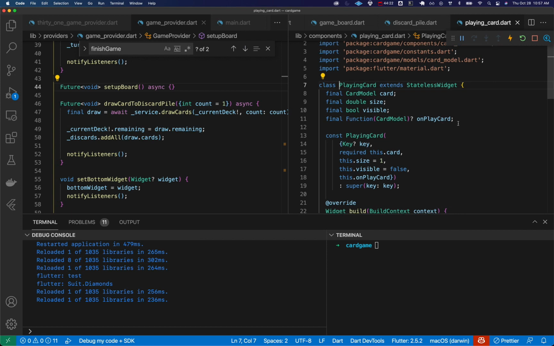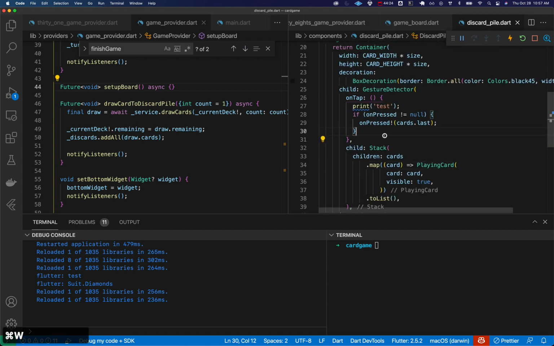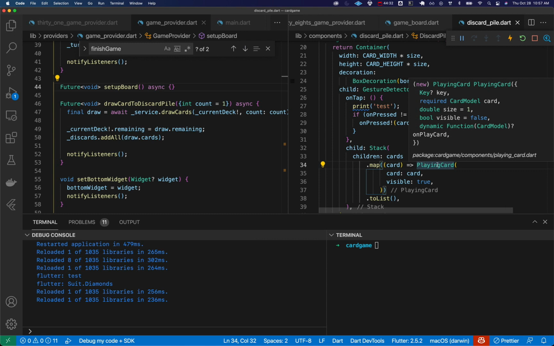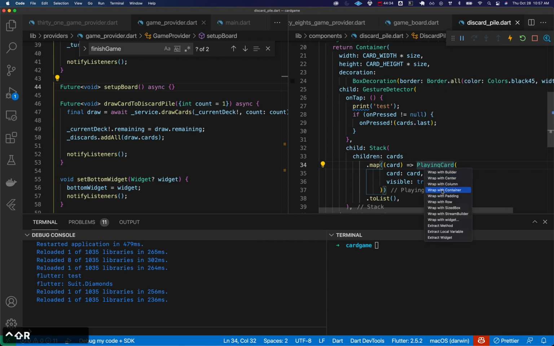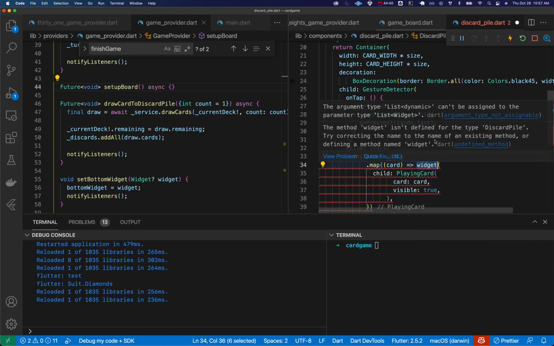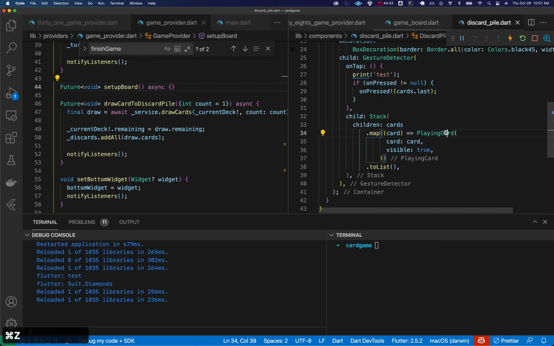So let us just do what we were going to do anyways. Yeah, we'll just do it this way. So wrap with widget, and oh wait, why did it?